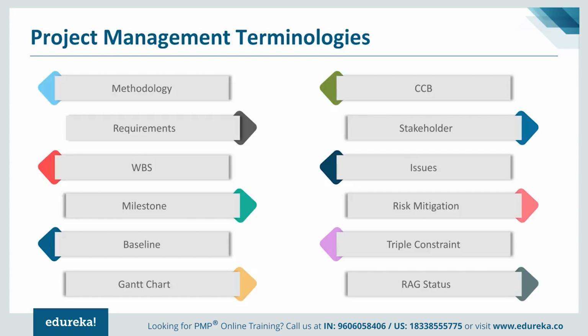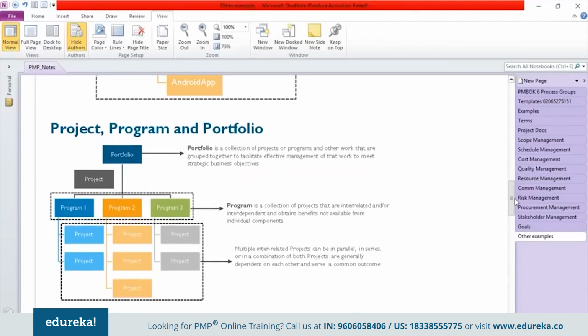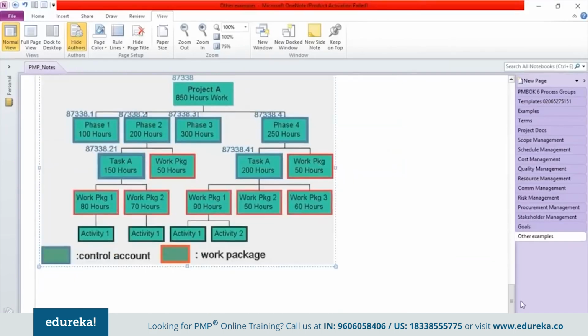Now, there is a question here. John is asking whether there is an example of a work breakdown structure and how it is actually created. That's a good question. I must agree, because sometimes there could be confusion around how to create a WBS. So let me give you a very quick example of how to create a WBS.